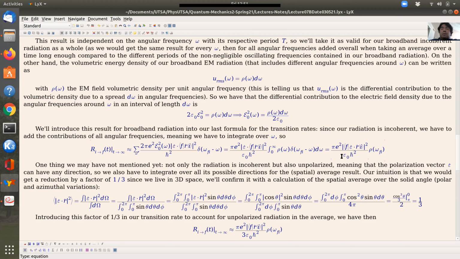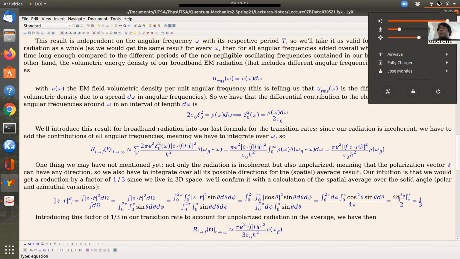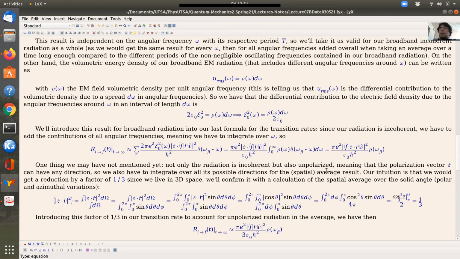So you also have to consider those possible cases, and you have to integrate over all possible directions for the spatial average, because that's what we'll use later on. And intuitively, you basically live in a 3D space, so you can expect that you'll have a factor of 1/3 just due to that. Actually, if you do the calculation, that's what happens when you perform this spatial average. So let's show the result. Well, this is a notation for average where we take a spatial average. This is different from the brackets that you have in quantum mechanics.